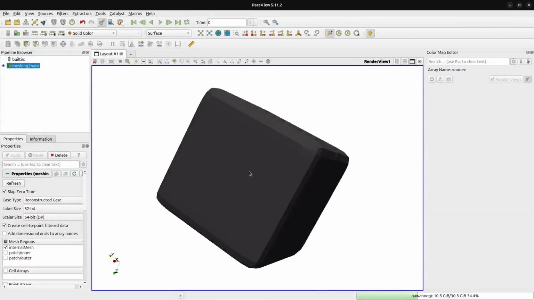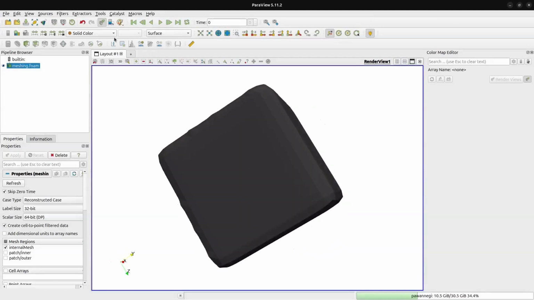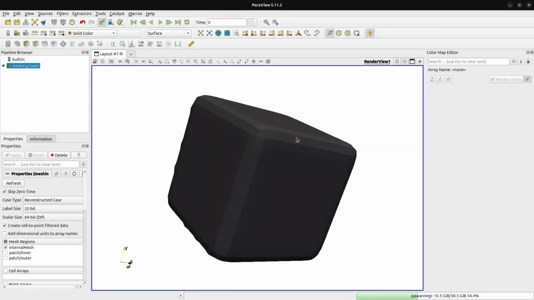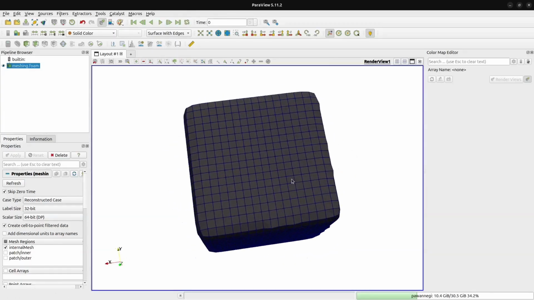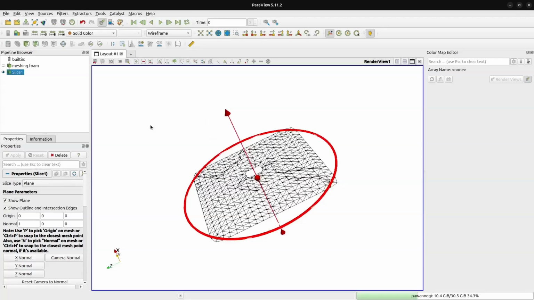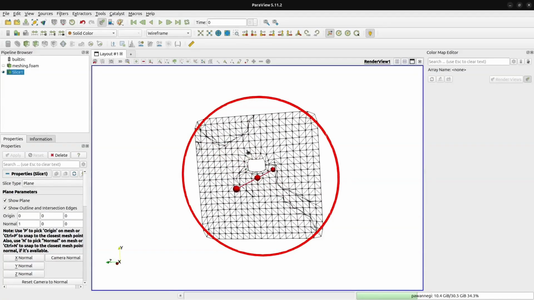So you can see that it created something like this, which looks even worse because it did not capture the edges. Let's look at it with the surface, but it looks very smooth. And if we take a slice of this, then you'll see that it also did not capture anything inside. So that means that the minimal setup is not that good.